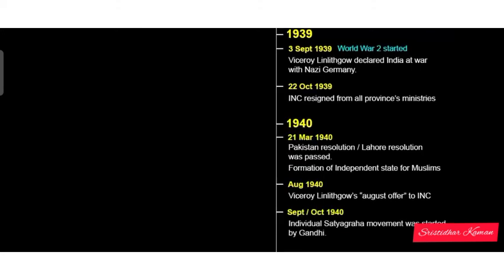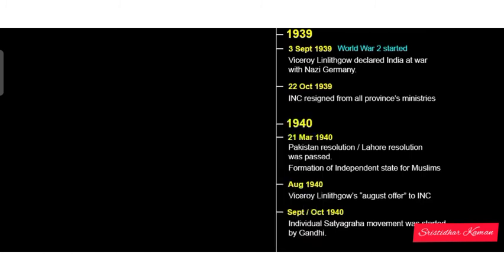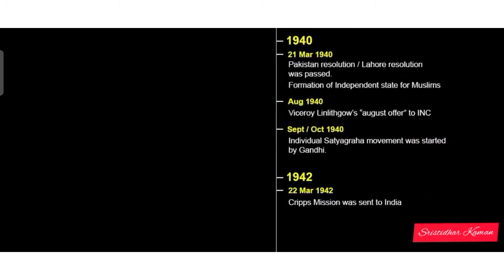So anyhow, it was only after the August Offer that Gandhi initiated the individual satyagraha to affirm the right to free speech. He avoided a mass satyagraha because he did not want violence. The people who participated were called satyagrahis. Many of them were jailed. As I said, the British were desperate to get Indian support for the war. Now, after the failure of the August Offer, the British government sent the Cripps Mission to India in late March 1942 to get Indian support for the war.